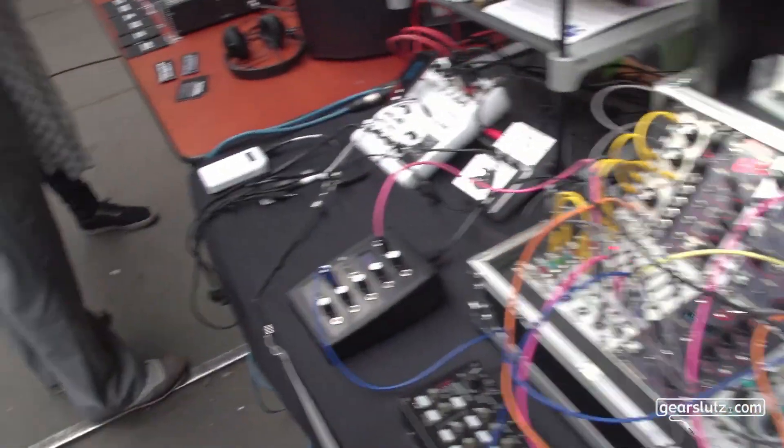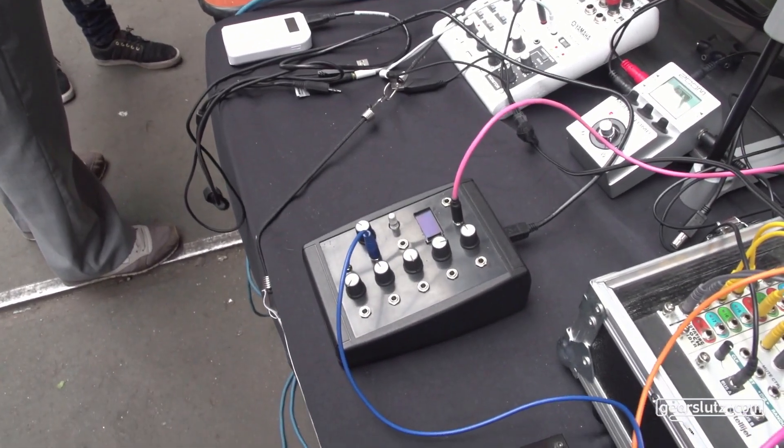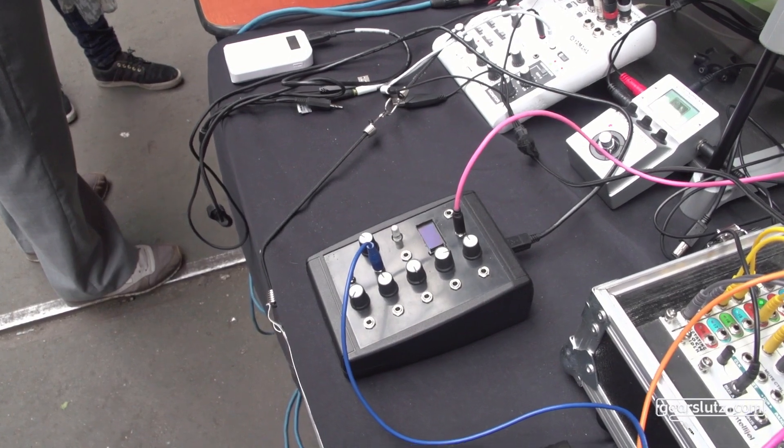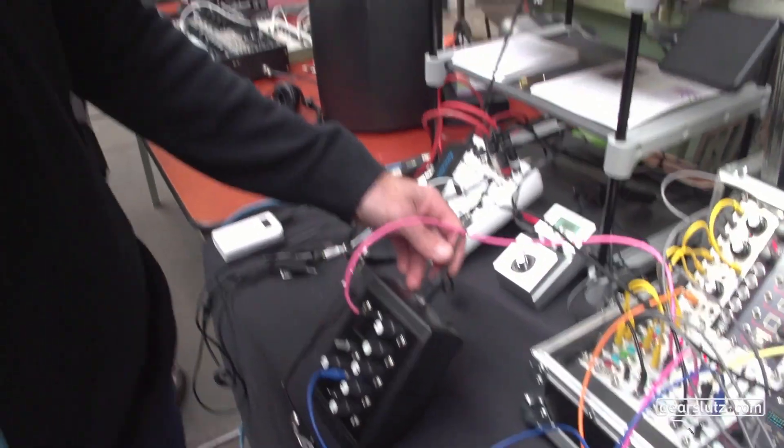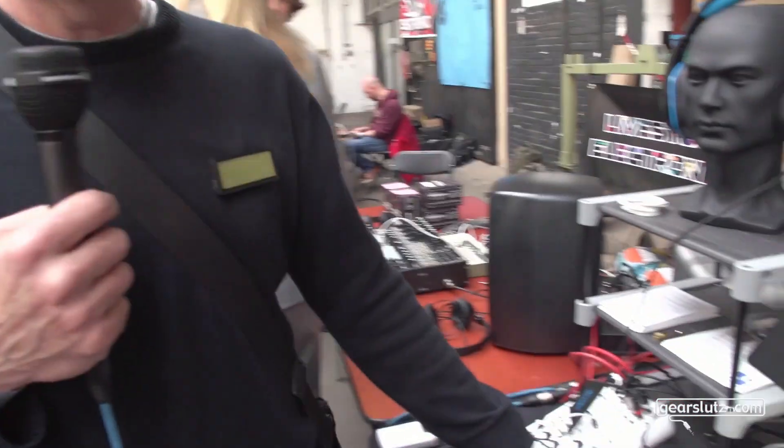One more question about the box and the form factor — is it possible to have it run on batteries? Yes, it's running on batteries at the moment. Oh, but internal batteries? No. You get the power from USB. Either the USB is used to communicate with it — for MIDI, for example — or you use the USB just as power. Here I'm using it as power only. Expected pricing? I have no idea yet — maybe around 50 euros more, to add to the EMI. That would cover the box itself and the little PCB inside. Awesome, thank you very much.